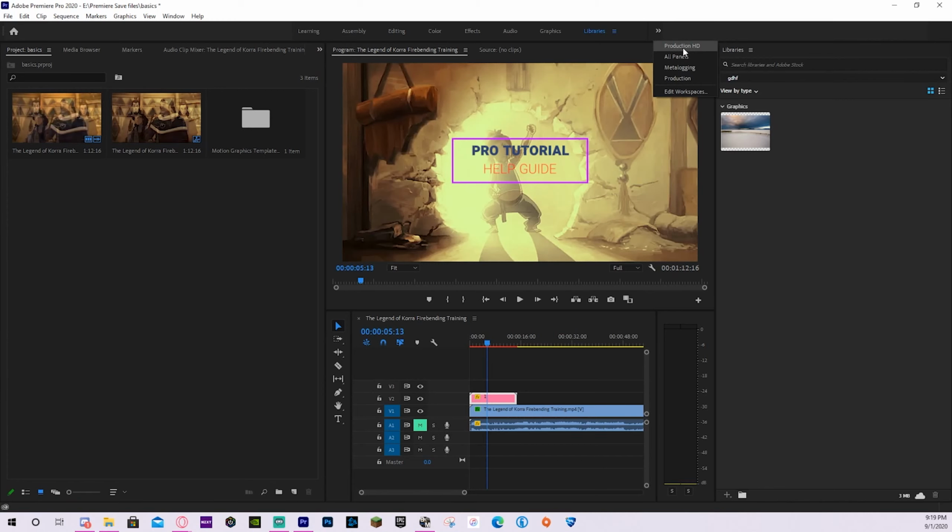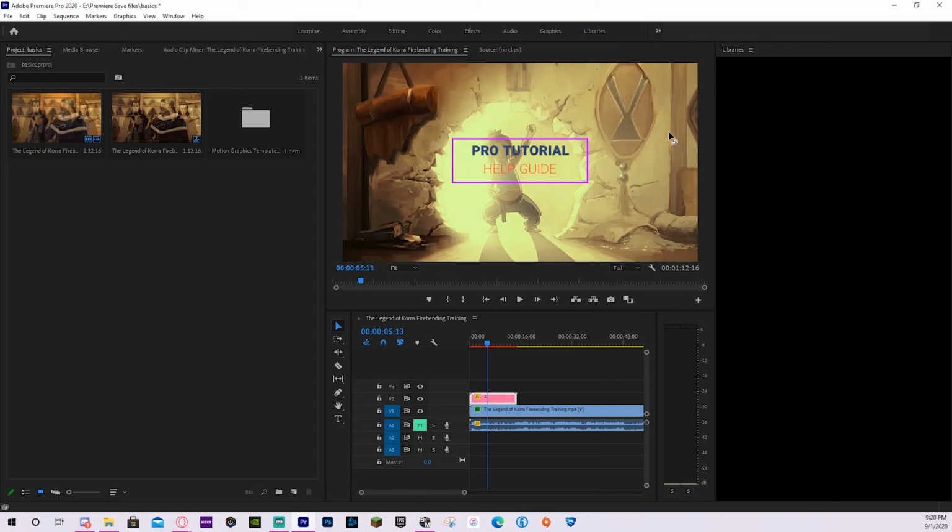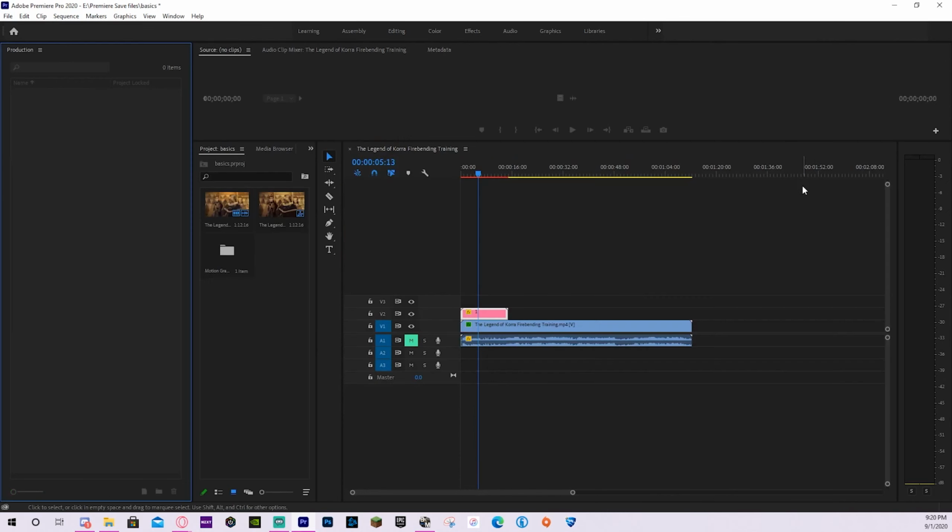Now the rest of the options here are my own custom presets. For me, I have multiple monitors, so for my production HD, as you can see, a lot of stuff is going to be moved off the screen in just a second. And basically for my production HD, it makes my timeline the main screen. I have my effects on my left monitor, and I have my preview on my right monitor, and then I have my timeline in the middle so I can edit right in front of my face.